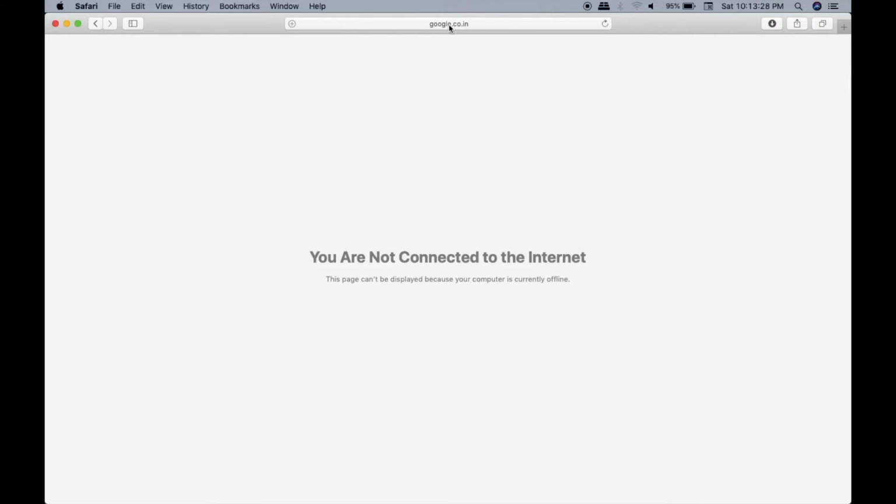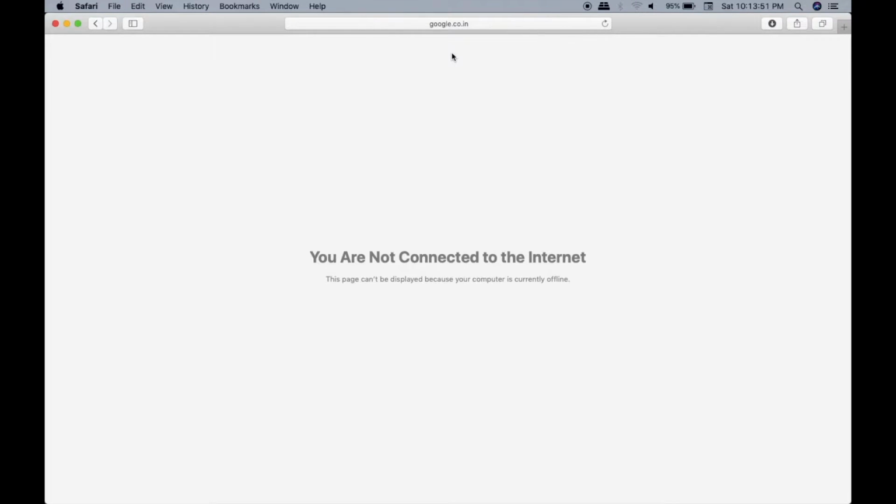So now what happens is we have developed a website over here. But in the real world, every website is hosted on a server. But we don't have a server with us currently. So what we have done is we have hosted the website on our own computer, and our computer in this case will be called localhost.